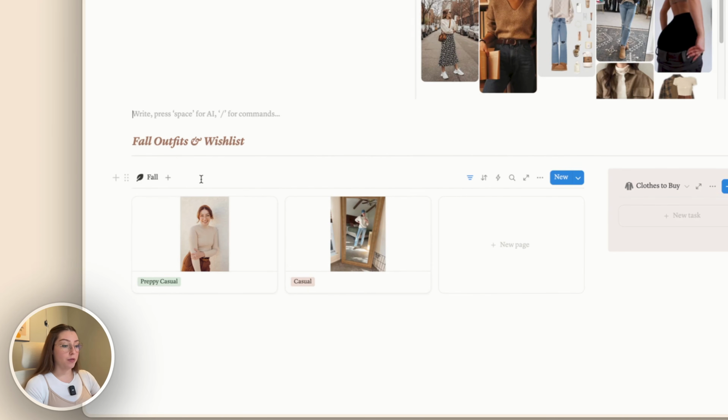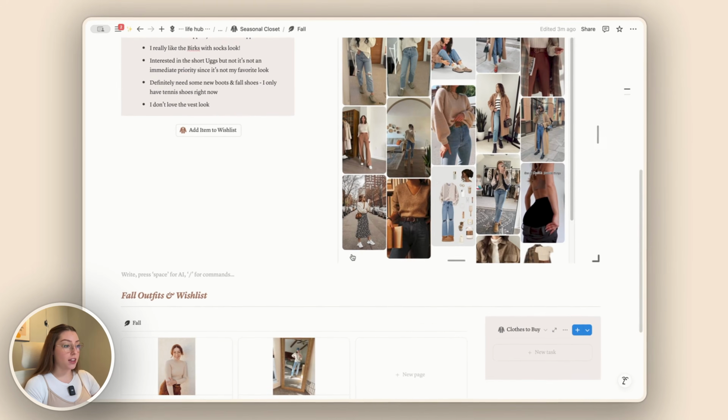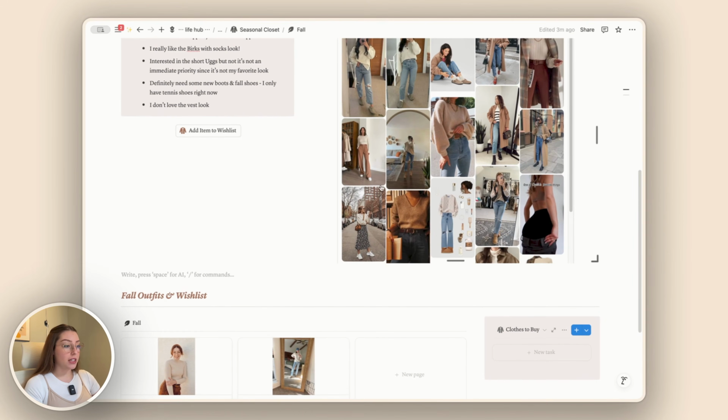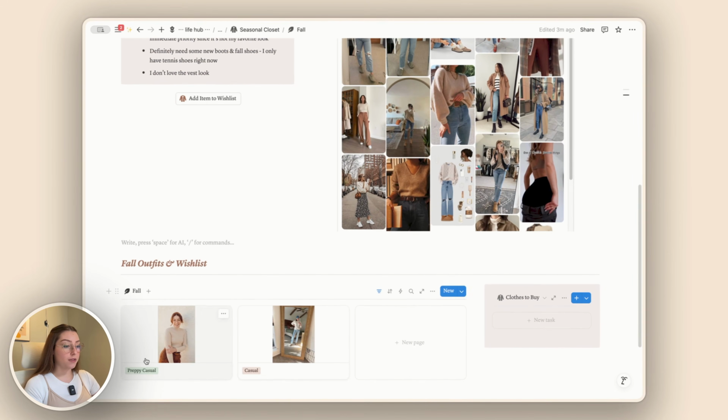But the few that I did get pictures of, I have one right here. This is actually what I wore for my brand photos. And then I also have one that was a little bit more casual here. And when you actually take a look at the Pinterest board that I have, you can see these were directly inspired from some of the pins that I had pinned on there. And so I think I did a pretty decent job of actually recreating these. So I'm pretty proud of how it worked. This process does really help, and it actually pulls together outfits that you are looking to create.